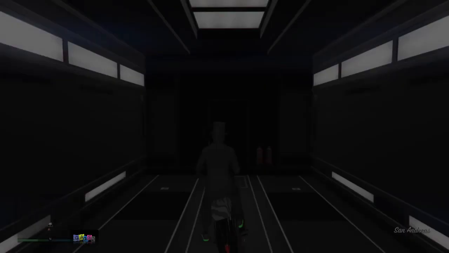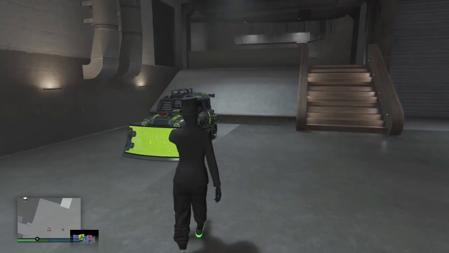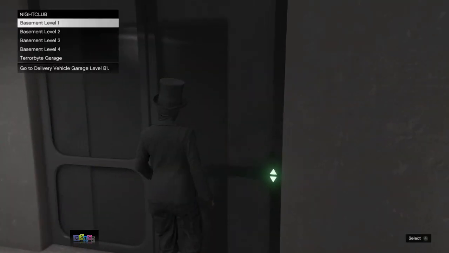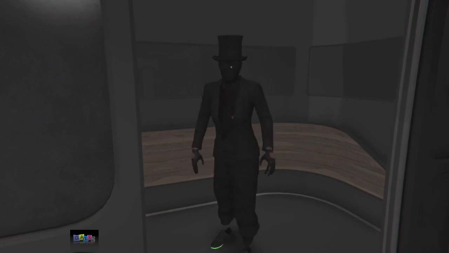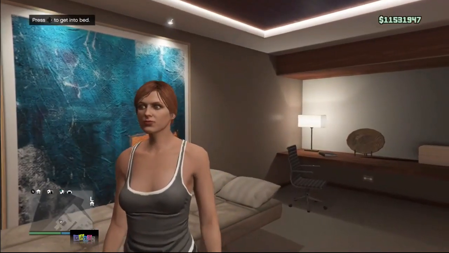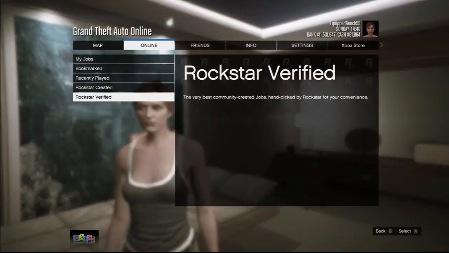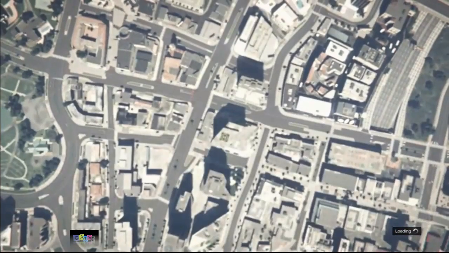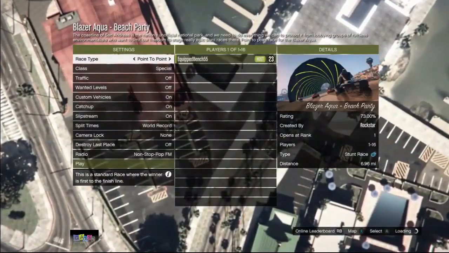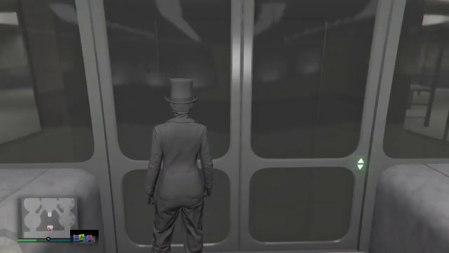Okay, you did the setup for the glitch. Also, make sure you have the car you want to duplicate in your nightclub service entrance. Now, quite simple guys, go to your elevator and select basement level 3, and now your friend needs to start a solo session. Then he simply wants to start a job. In a solo session, you can start a mission or whatever, so he simply wants to start a stunt race. There we go. Now your friend just needs to sit on this job. From here, you need to join your friend. So go ahead and join your friend.